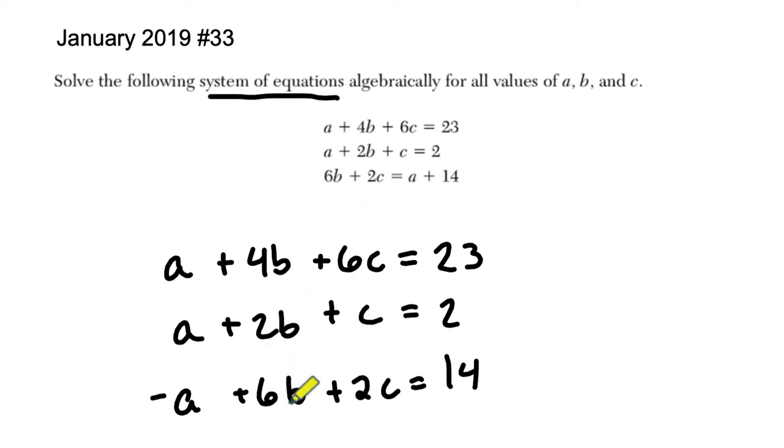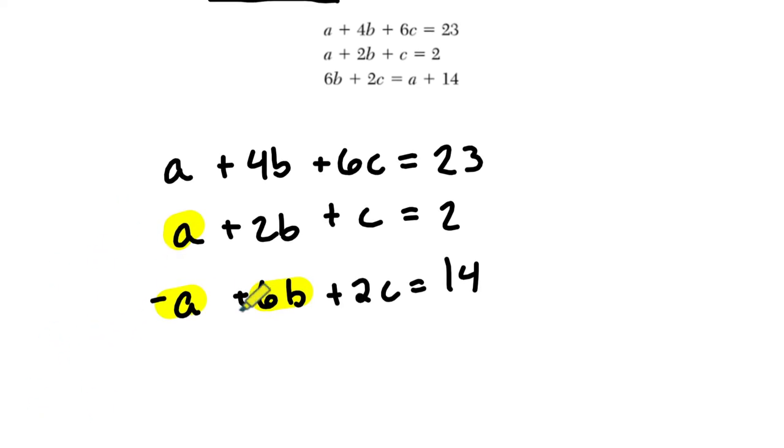Now, what I want to do is eliminate these three terms. That's a good start, because if I can do that, then in the third equation, I'll have just a C there. I can solve for C, then back solve for B, and then back solve for A. How am I going to do that?